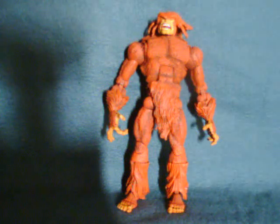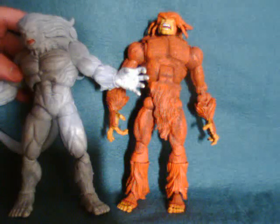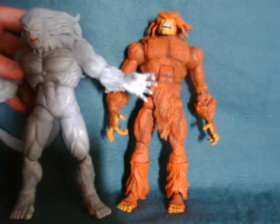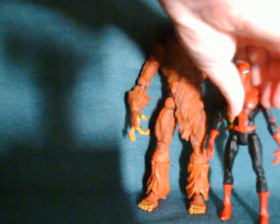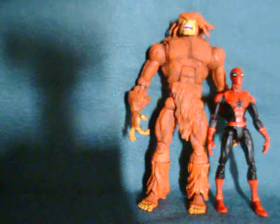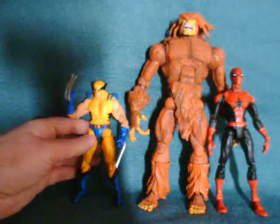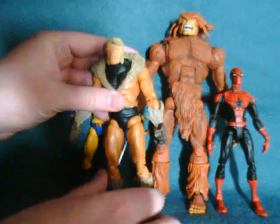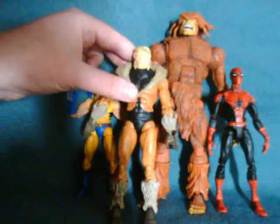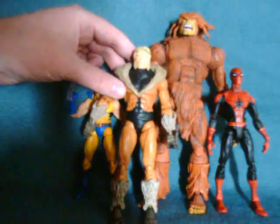As for why you may consider buying him, he's a massive figure — an 8-incher — putting him on par with Wendigo, who is also inspired by a Native American story. He is positively gargantuan compared to a somewhat average-sized figure like first appearance Spider-Man, who is a 6-incher. Even bigger when compared against Wolverine. And face-off Sabretooth isn't even close to his height, despite Sabretooth being somewhat on the taller side.